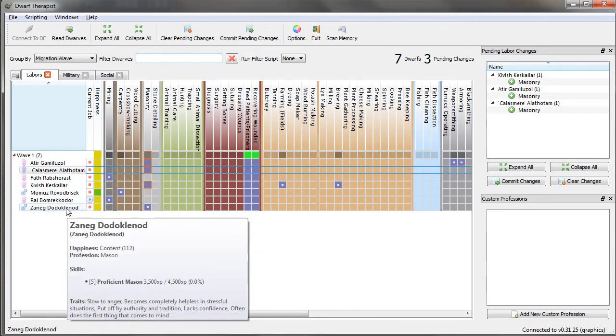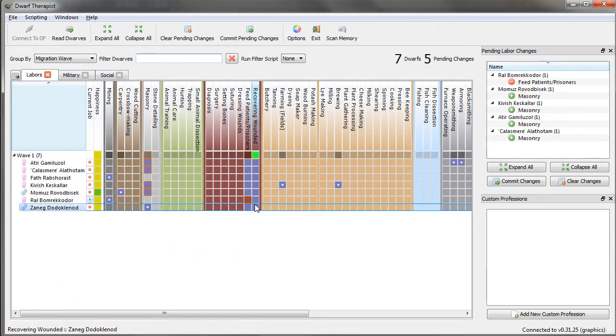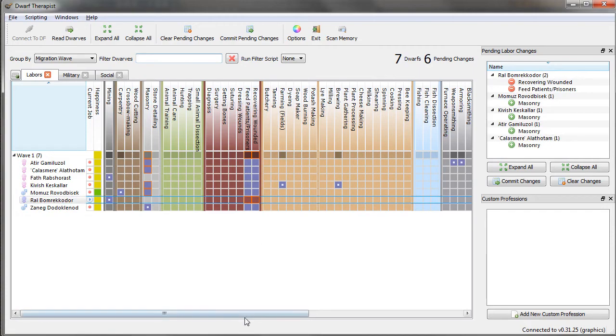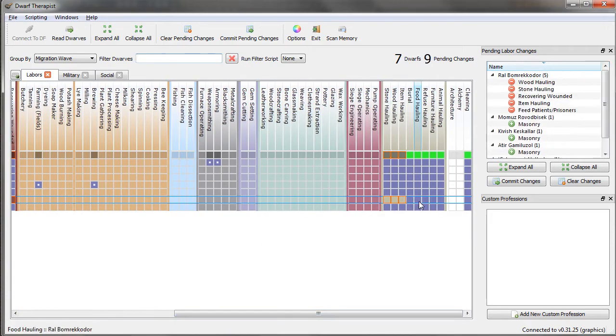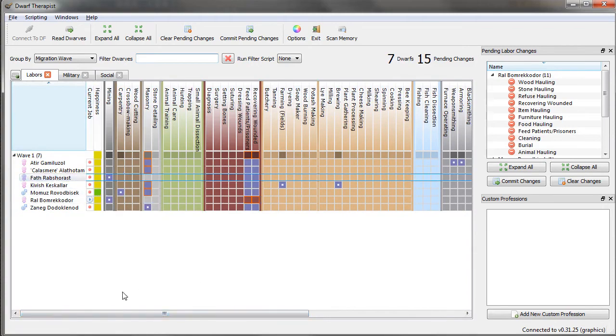So I'm mason, yeah, carpenter won't be doing anything. So I'm going to go ahead and remove all these other labours from my miner dwarves so they're mining at all times. We don't want them wasting their time taking stone around.